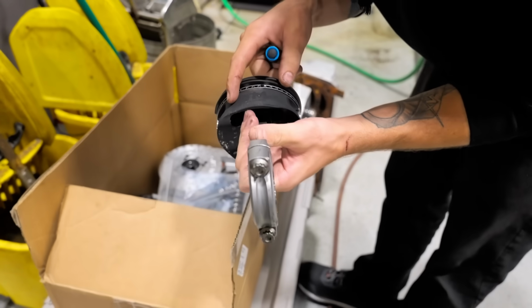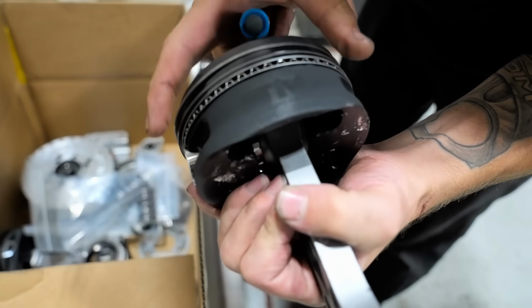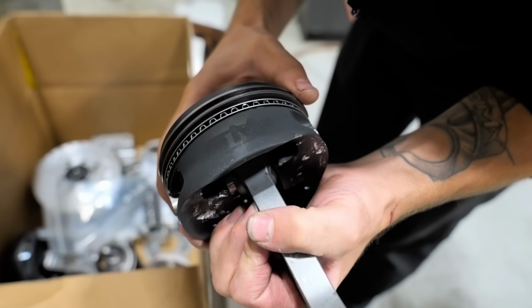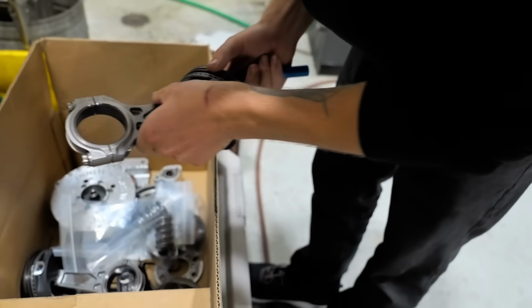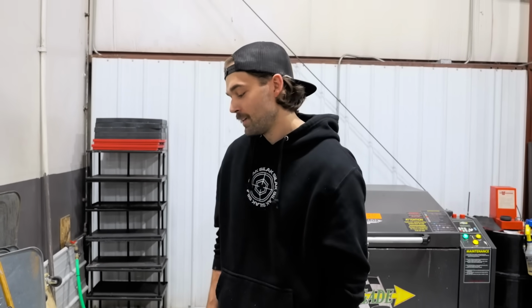Pistons look amazing. No signs of scuffing. Our line-to-line coating is holding in there just fine. Rings look amazing. Hardly any wear on them, really. What else is there, Nate? What else is there to talk about? I mean, that poses the question: why? Why? Let me tell you why, Sonny.